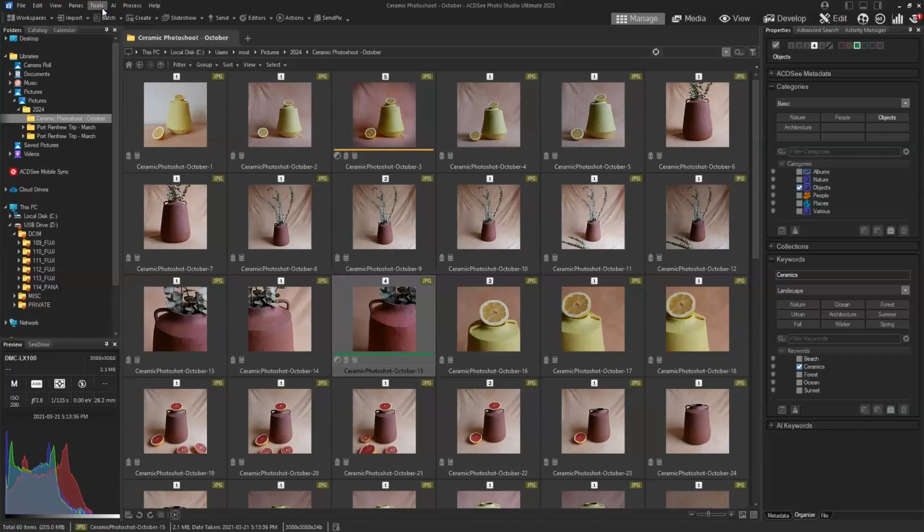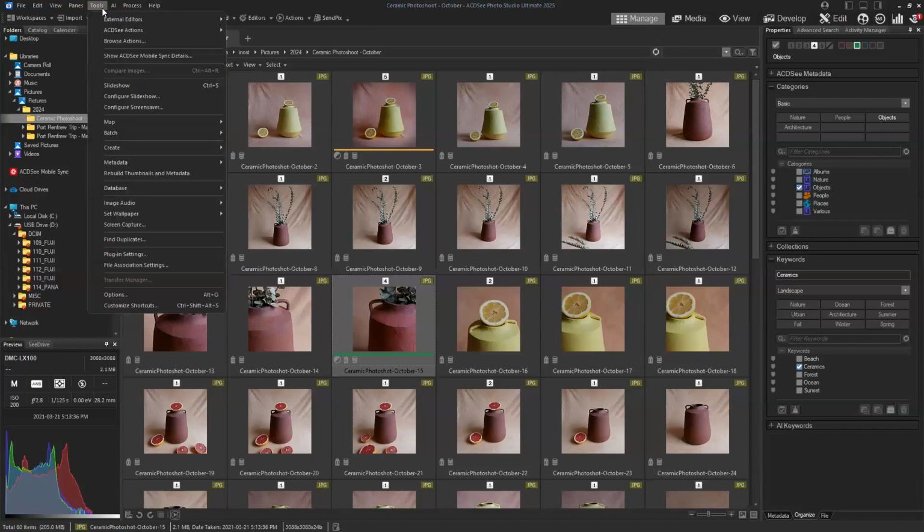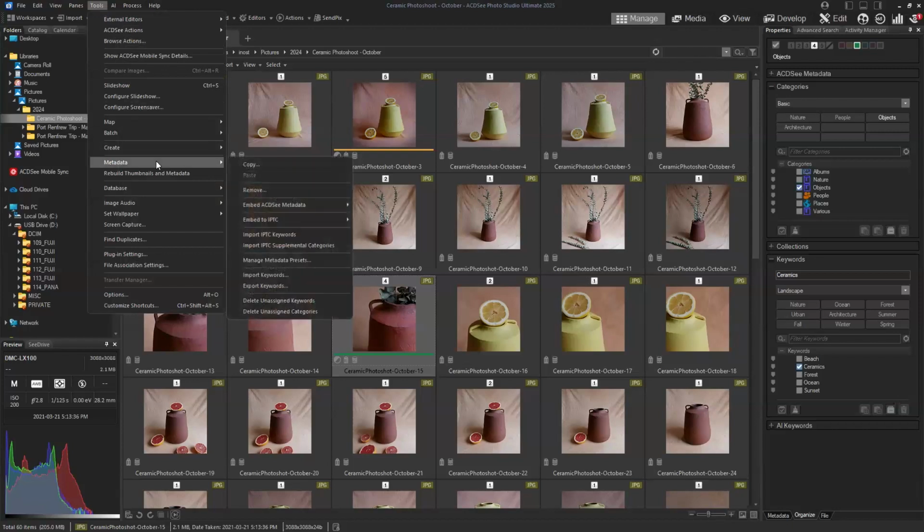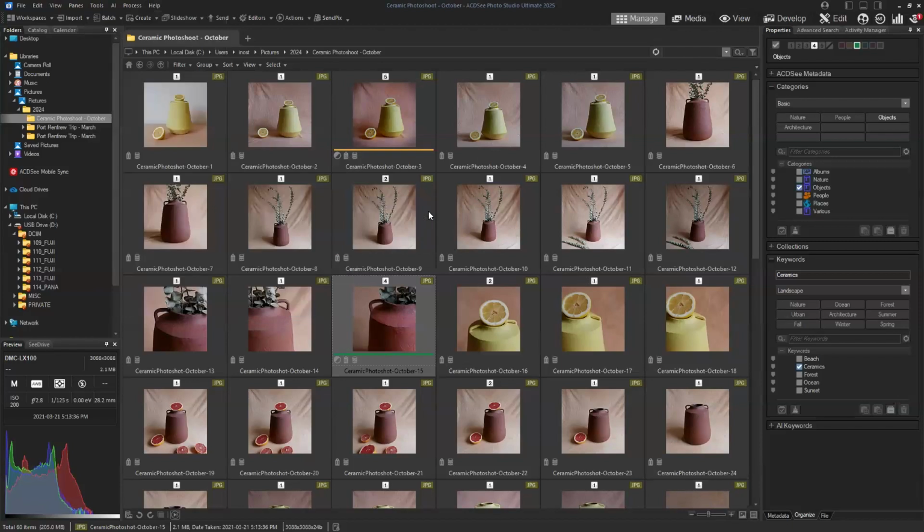And to make sure that you're doing that fairly often, all you have to do is to go to metadata, click on embed ACDSee metadata, and click on embed in all files.